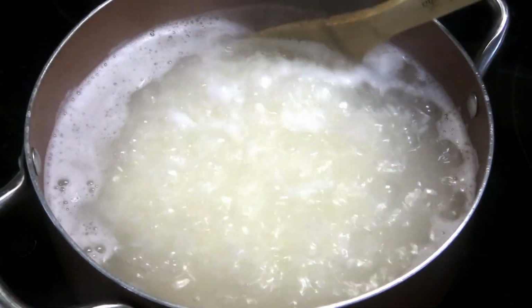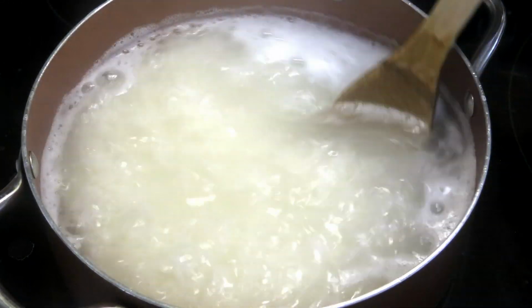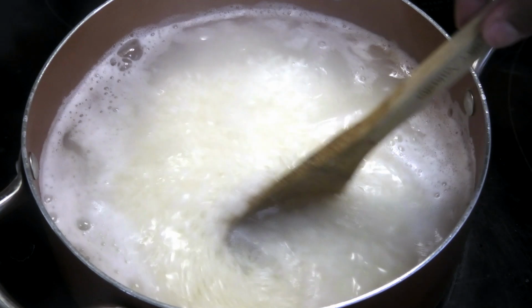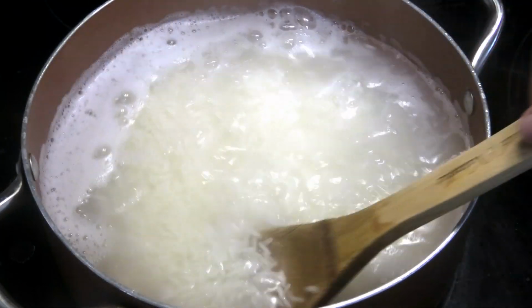Okay, so let me just go in and check on the rice grains. It's been 5 minutes. It's coming along. It's not done, but you can see it's still grainy, right? So I'm going to have to let this cook another 5 minutes. And you see how it's not sticking? It's cooking really nice.